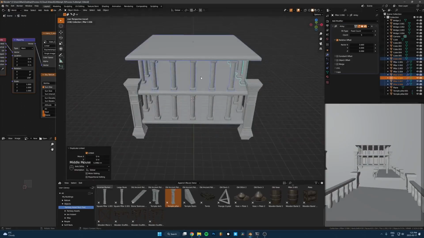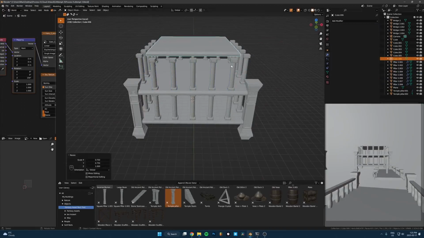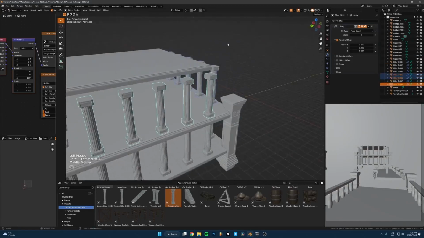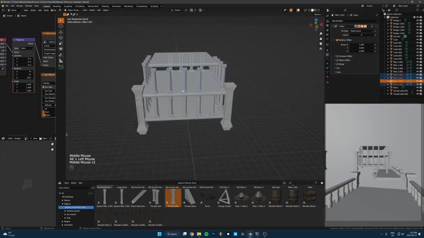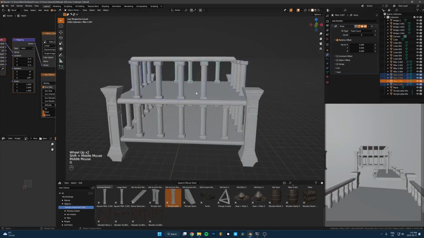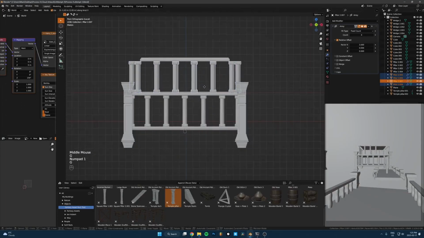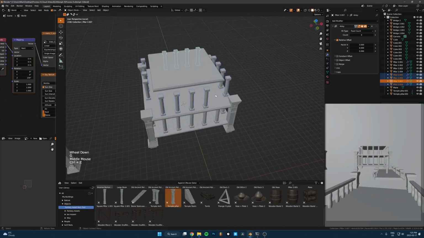That's a little bit bad. Let's scale this inwards by like 0.75, and then these can be, I guess this should be like 4. So if you just hold Alt and then click whatever you want on the array, it'll do it to all of them. Let's line that up in the middle, so right there. I'm just moving it along the local X, and I actually did that wrong, so let's try that again.